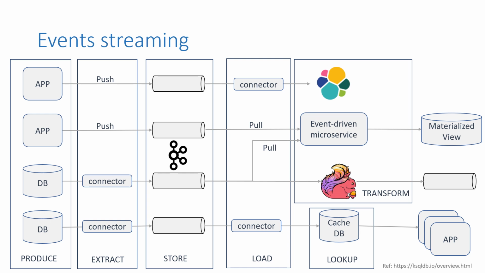There are several pieces of the streaming architecture, and Kafka plays an important role in this architecture. We can source the events from sources to Kafka, either using connectors or a push-based model. We can store events temporarily or for a long term. And we can load or pour the events into databases so that consuming applications can query the current state. We can transform the events using stream processors such as Flink and Spark and create a new stream, as well as have microservices subscribing to those events and updating their own databases as required.